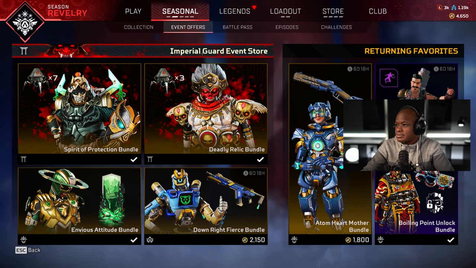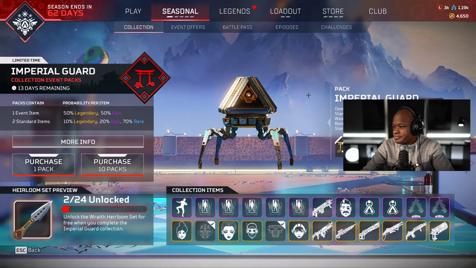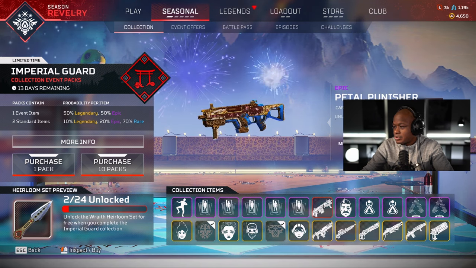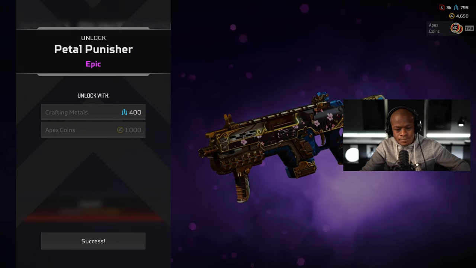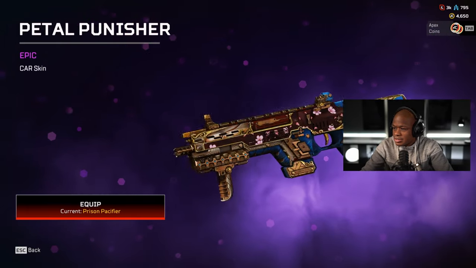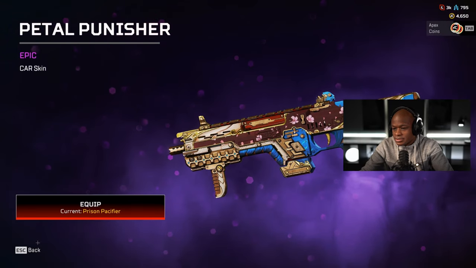Now, what we want to do first is get... We want to unlock. We have 1195 on those. So, what we'll do is unlock this for 400. I actually like this car, even though the car is kind of trash, but I actually like this car. I think it looks good.